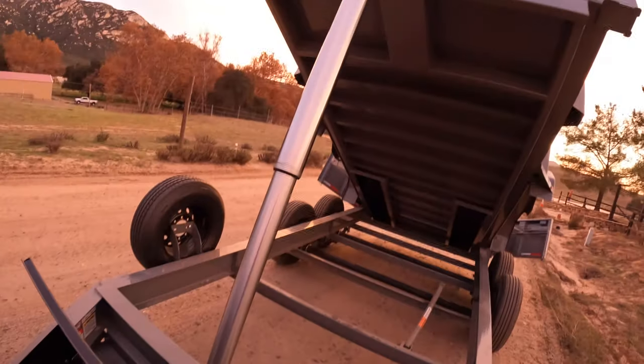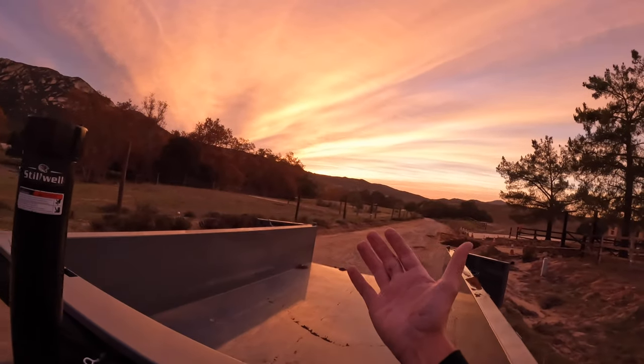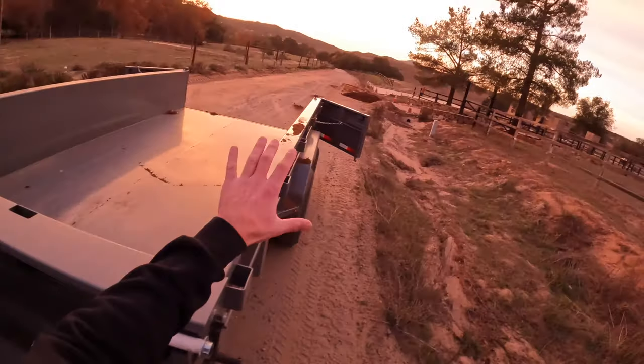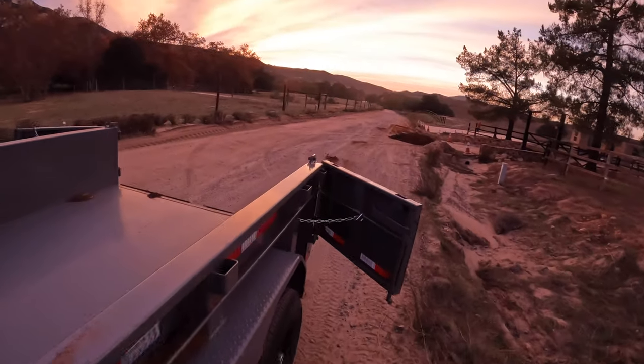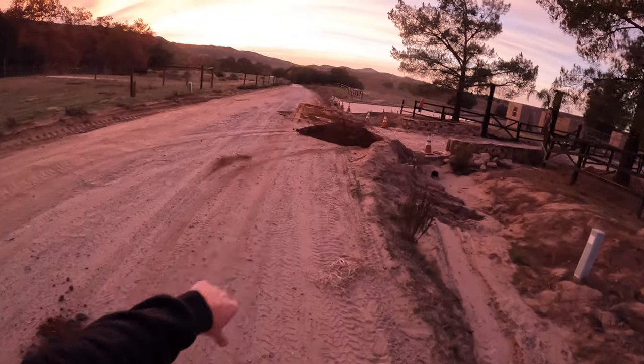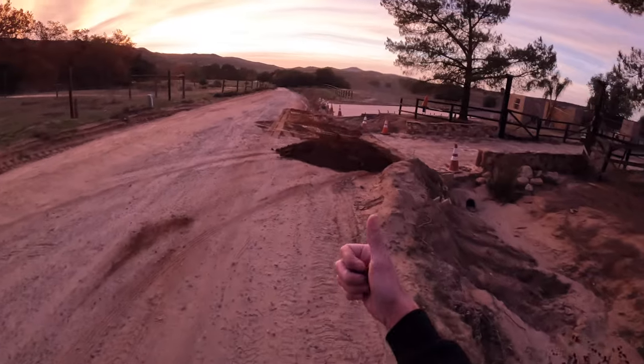Thankfully, down is much quicker than up. Can we just take a minute though to appreciate that beautiful sunset right there? You know, real tough working conditions out here with views like that. Now we're gonna jump with the Mini X, spread this last little bit here, and be good to go.